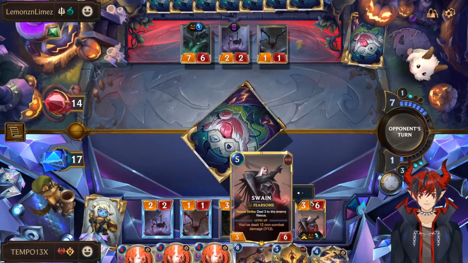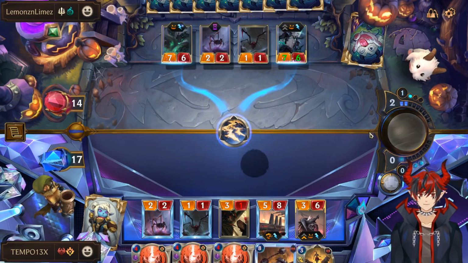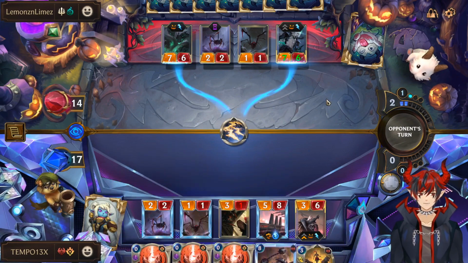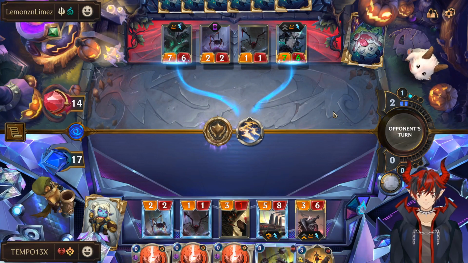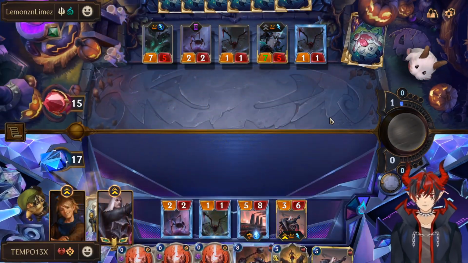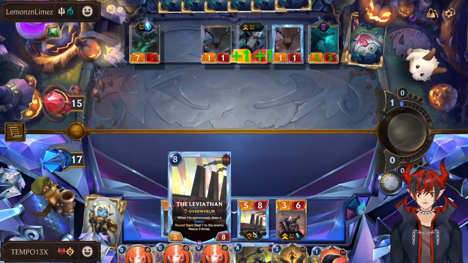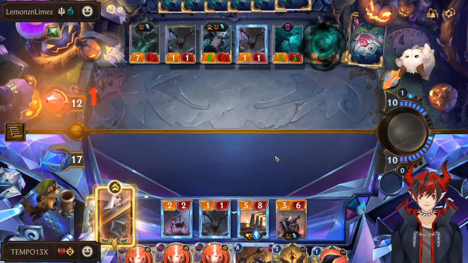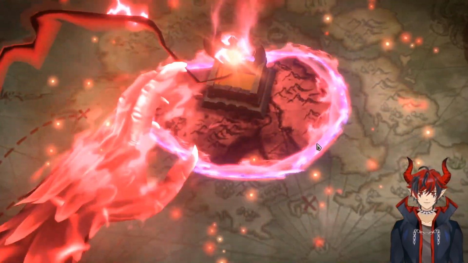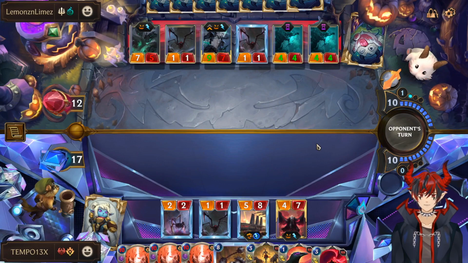By my hand, Noxus rise. Do this. Viego will die to Scorched Earth. I got infinite Thermos in hand. Ah, there's a Vile Feast. So he has Viego plus Hecarim setup. I have Leviathan plus Swain setup. We'll see which one's better. We shall indeed see which one's better.